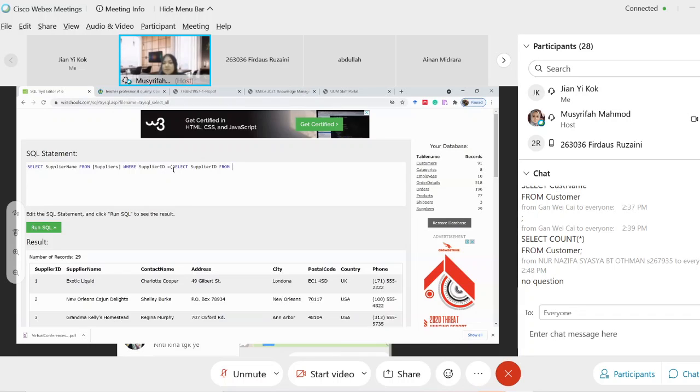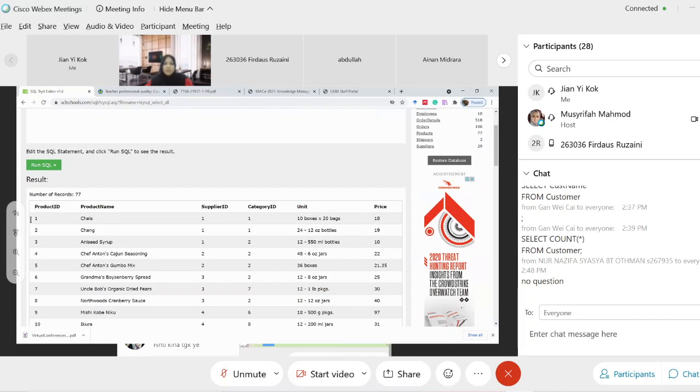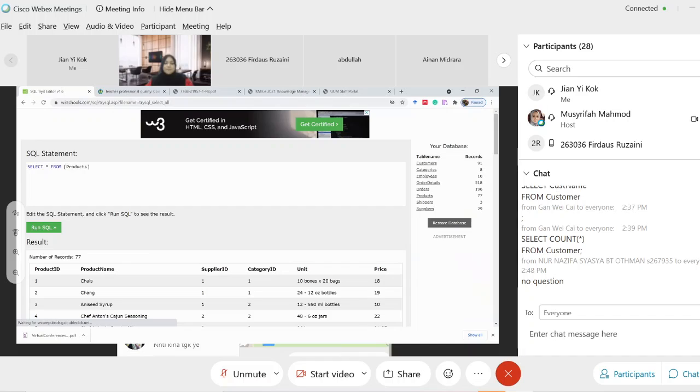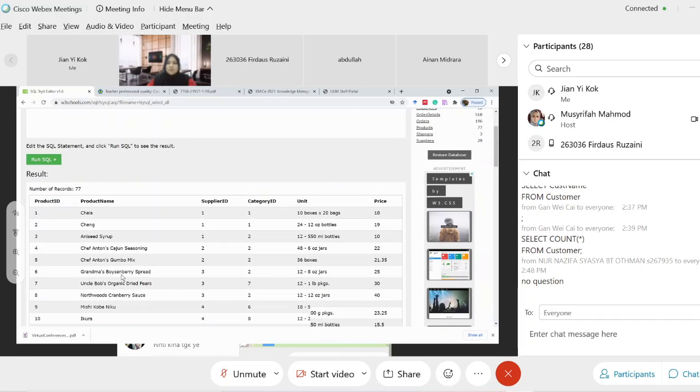Table products, just now. From products where product name equals to Ikura.